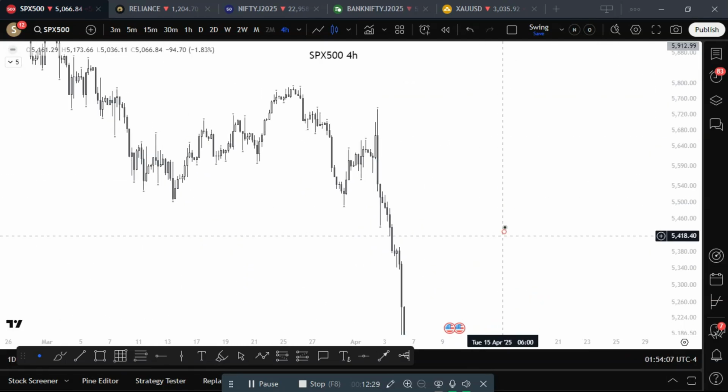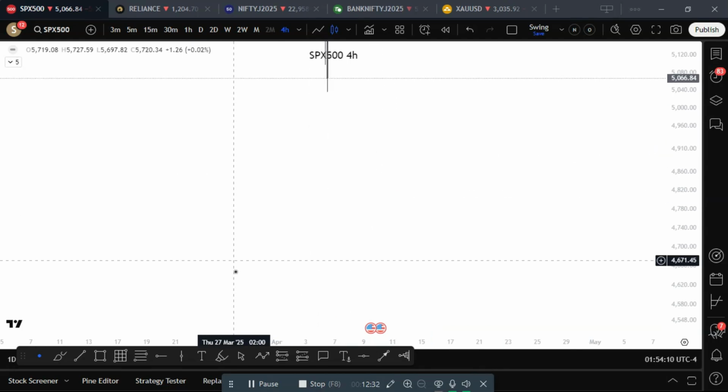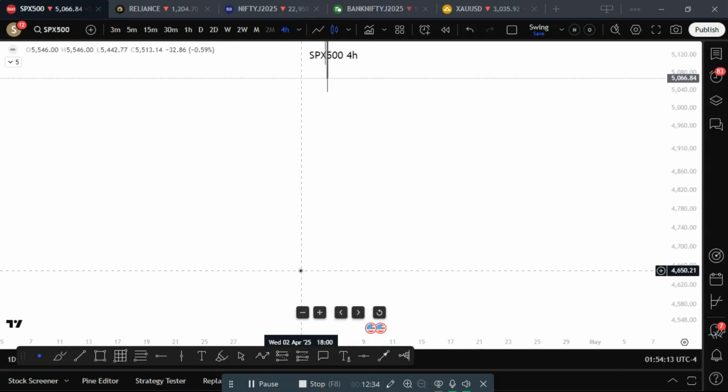Alright, so let me summarize the strategy. The strategy is pretty simple. You do not need any kind of liquidity market structure knowledge. All you need is step number 1, click on the 4-hour time frame. Step number 2, find the fair value gap on the 4-hour chart. Step number 3, wait for the price to retrace into your 4-hour fair value gap. Step number 4, drop down to the 15-minute time frame and wait for a fair value gap on the 15-minute chart. Step number 5, set your limit entry. Step number 6, set your target, and boom.